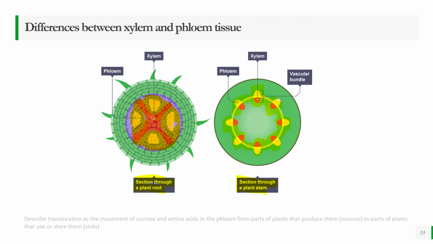Okay, now on the other hand, for stems, it will be a bit different. You can see that these two cells are joined together, and form this thing here known as the vascular bundle. So this will be the phloem, and inside will be the xylem. Okay, and if this goes to the leaves, usually xylem is below, phloem above, but again, it could be different. It's not always like that, but in the leaves, it will be the xylem and phloem in the form of a vascular bundle. Okay, so if you look at the cross section of a leaf, it will always be like this. Alright, so these are the differences between xylem and phloem.